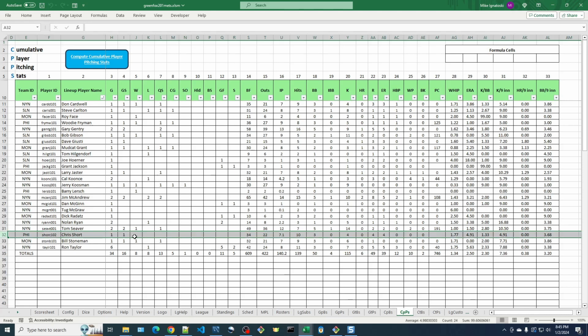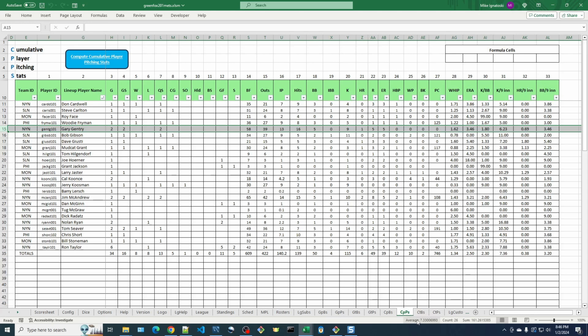You can see he's got 1 game started and no decision. But you can see here there are a few pitchers that have pitched a couple of games. Gary Gentry, that was his 2nd game pitching, and these are his stats. Not the same as the team computed pitching stats up here.